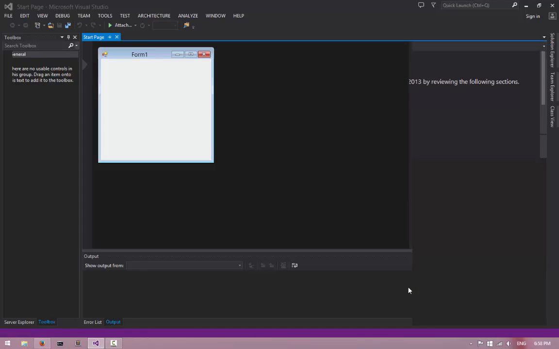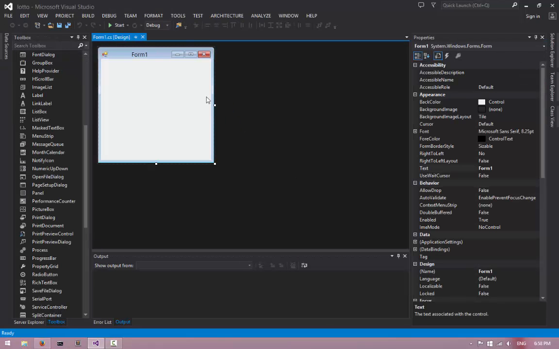It will take a little bit here. Okay, now done. Once you do it, you'll be brought into the screen here with a bunch of toolboxes on the left and a bunch of properties on the right side. If you don't see them, you will see the toolbox tab on the left and the properties tab on the right. You just need to click that and then hit the pin button if you want to. But anyway, let's get started.